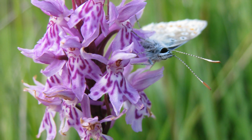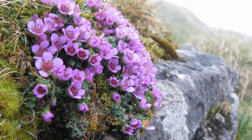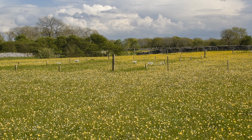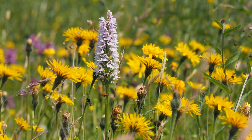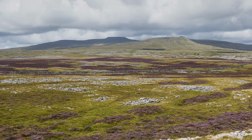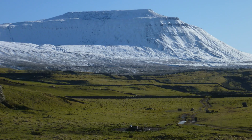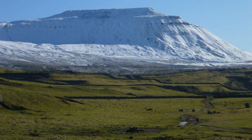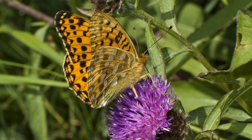Amongst that, and as a direct result of that rich influence of human history, at Ingleborough you'll find flower-rich limestone grasslands, with bird's-eye primrose, globe flower, and a host of orchids, making a colourful display throughout the year. Together with the distinctive vistas of limestone pavements, this represents the very essence of postcard Yorkshire. We get lots of butterflies and other pollinators as well. We're still discovering new species, which is amazing.